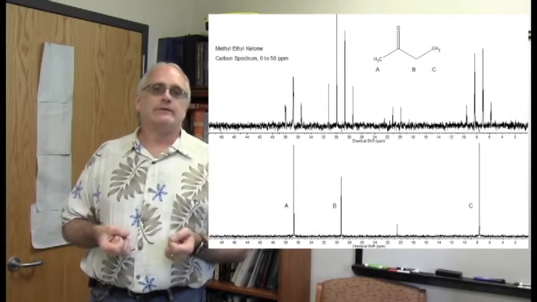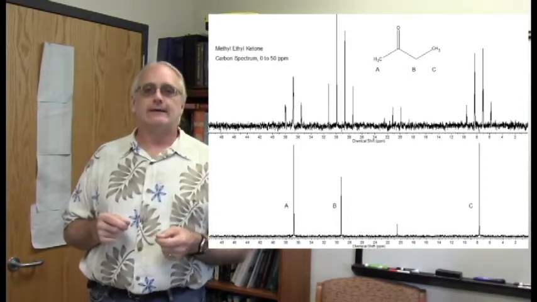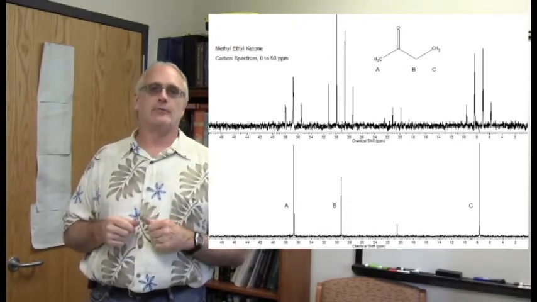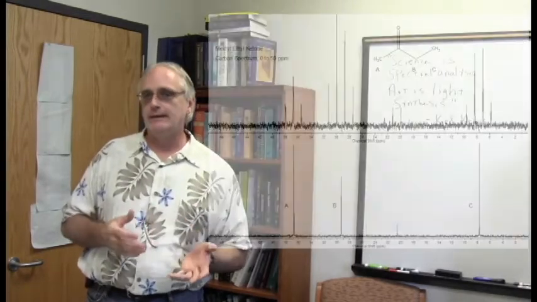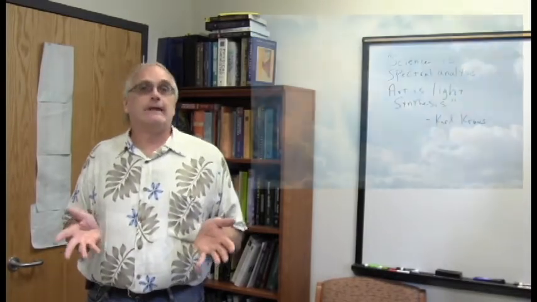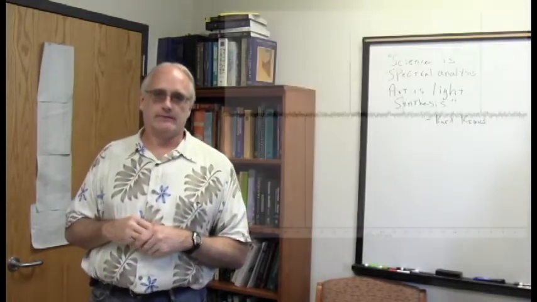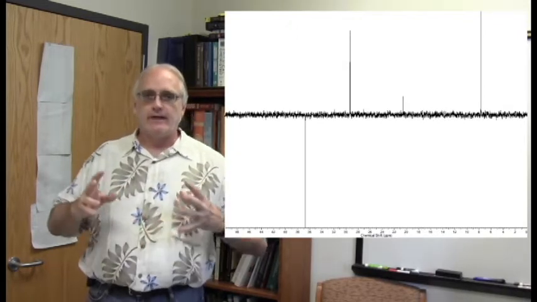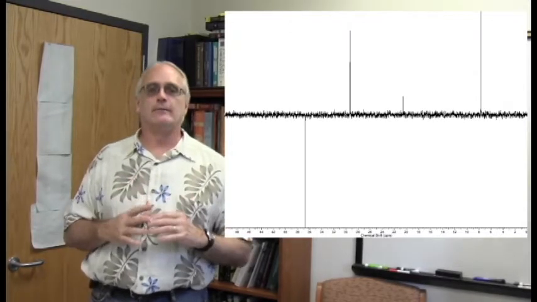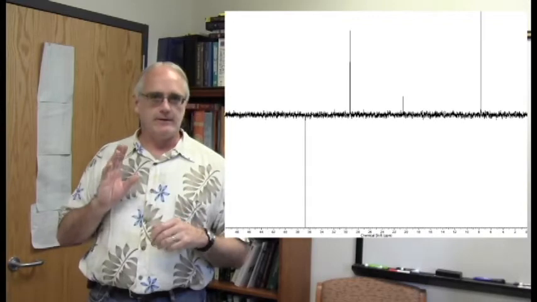Now, we did lose information by doing that. We lost the fact that this carbon is split into a quartet, telling us it's a methyl group. That carbon is split into a triplet, telling us it's a methylene group. Yes, that information is lost when we decouple. But that's why God invented the DEPT experiments. Okay, maybe not, but that's why we use the DEPT experiments. They give us that information back and still present the spectra with the highest signal-to-noise ratios we can get, all the carbons as singlets. In DEPT spectra, they may be up or down, but they're still singlets.